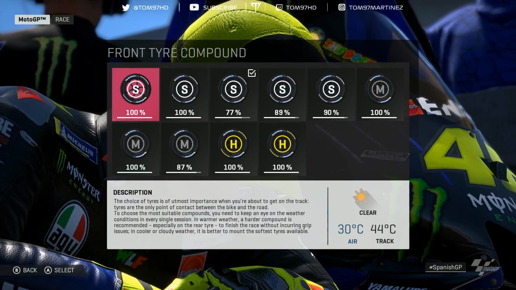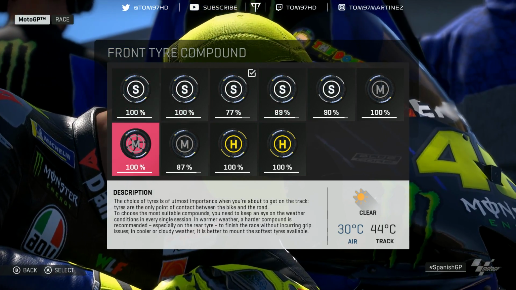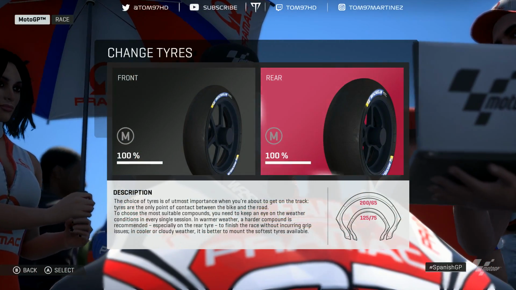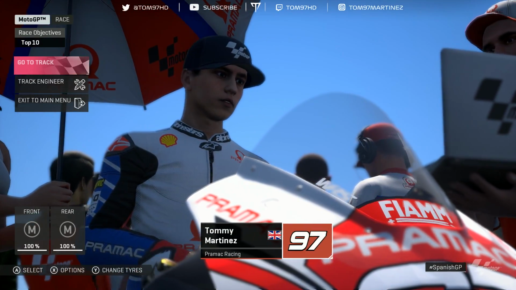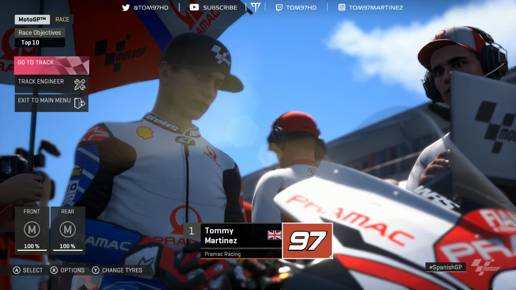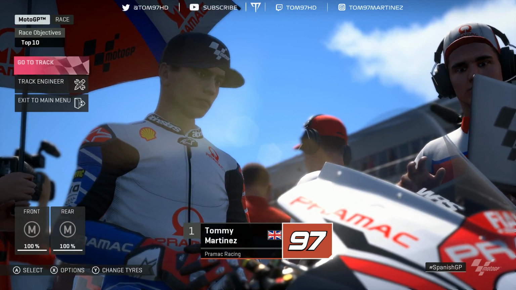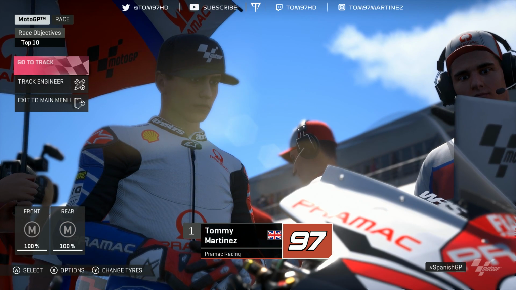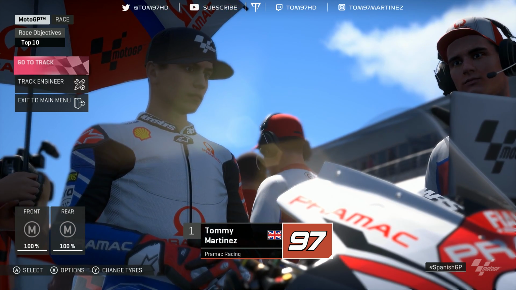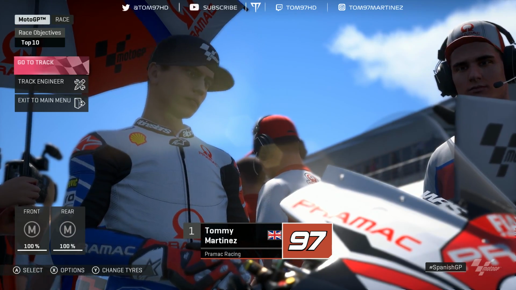Now for this one, I'm going to try medium. I've struggled with the rear tyre a lot this season so far, so we're going to take a risk. It does overheat a little bit, but I think we'll be okay. I want to have that advantage of having a little bit more grip at the start of the race, so let's try it. It's going to be a risky one, different strategy to usual, but hopefully it pays off. So let's jump into it. It's time for round 4 for the Spanish Grand Prix.